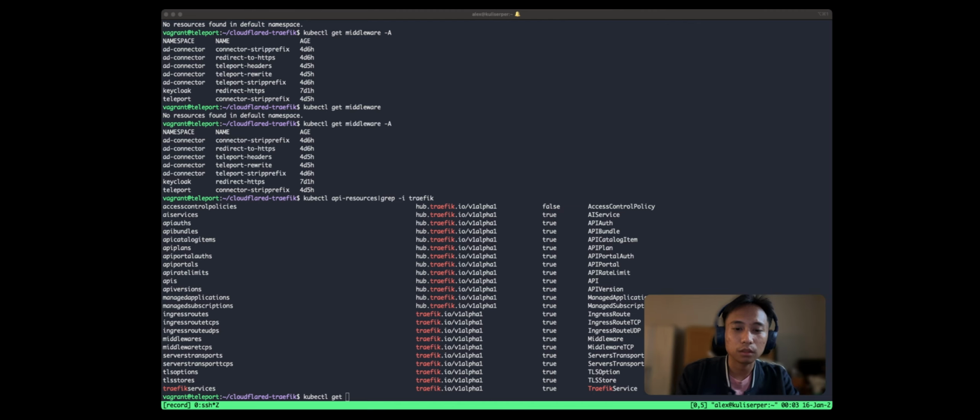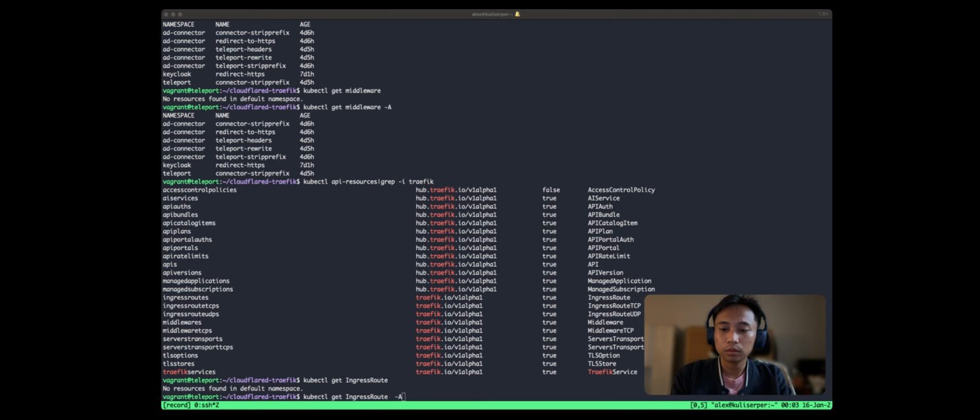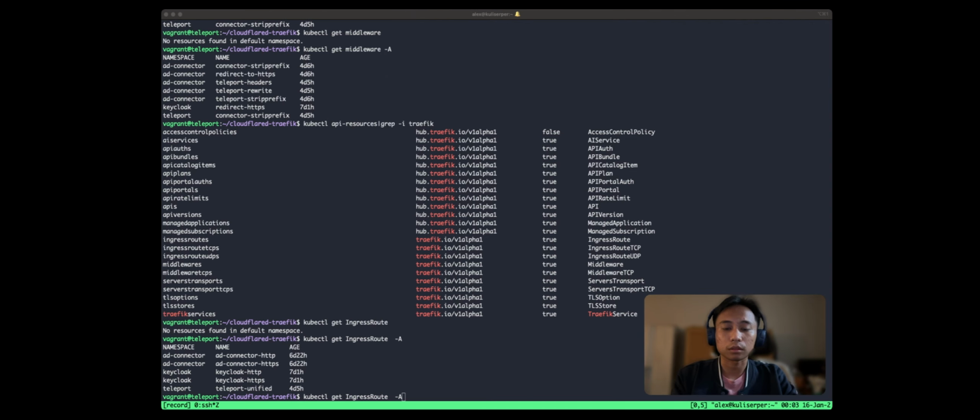That's a lot of ingress. Yeah, that's a lot of ingress routes.